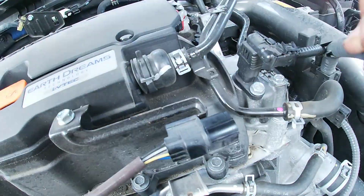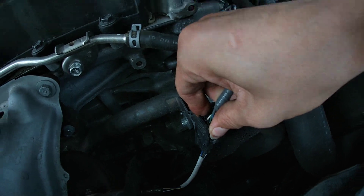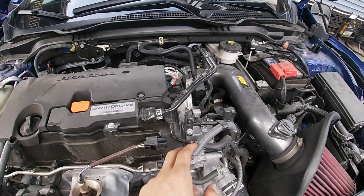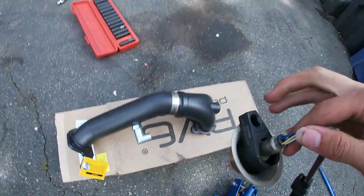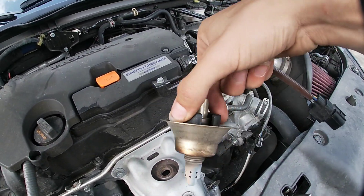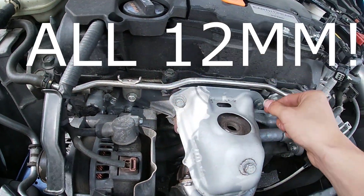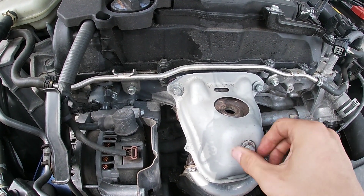So you plug it back in like this - see this tab, you pull it in - and same thing with this one, just push the button in and pop it out, that simple. This one's held on by a bracket that you're gonna have to take off. I removed my first oxygen sensor - you just put your O2 sensor socket around it, make sure it's tightened, and unscrew it. Then we've got one, two, three bolts for the heat shield - this has nothing to do with the downpipe yet.